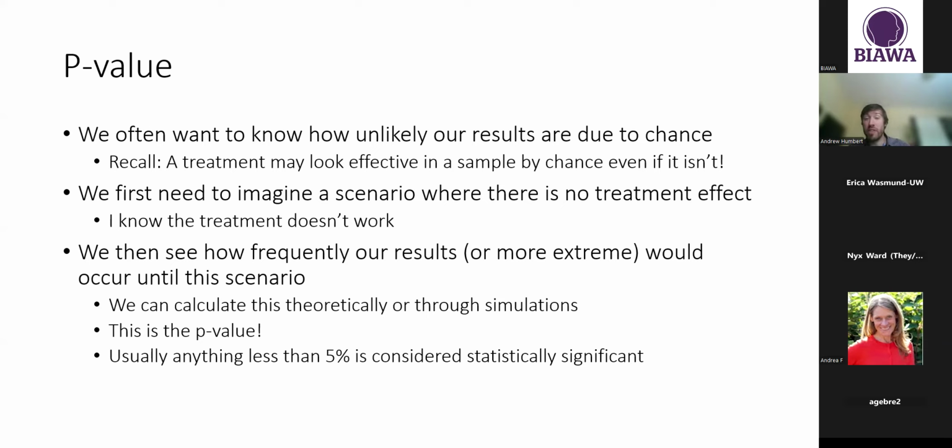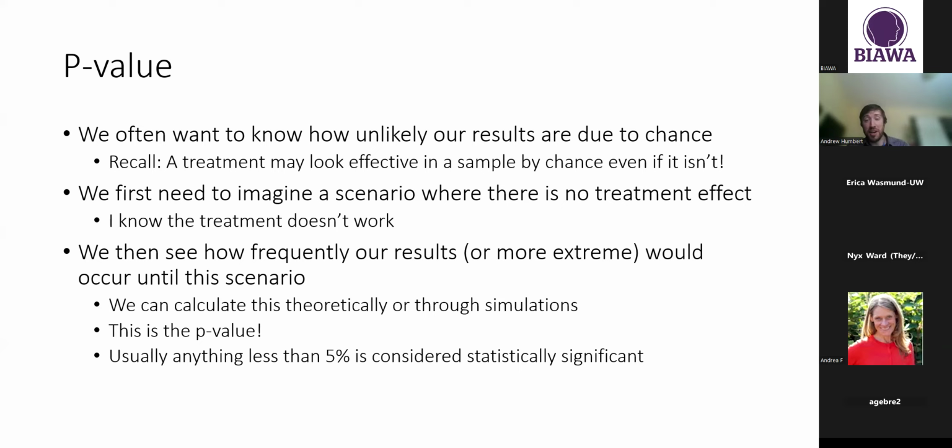Or we can basically mimic that thought experiment I just walked through, but rather than running it in actual people, we can just run it through simulations to get an idea of what we think would happen if there is no treatment effect. And then we just see how frequently those theoretical or simulation values are as extreme or more extreme than our specific point estimate from our sample. So we're basically counting up what percent of the time would we see results like ours just by chance if we knew there was no treatment effect? And that's exactly what this p-value is.